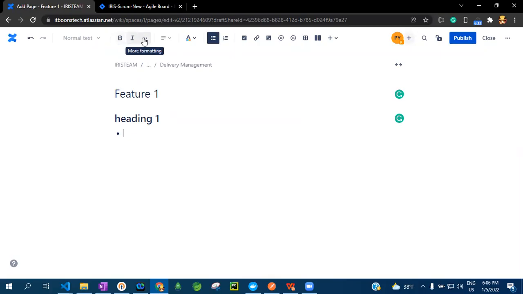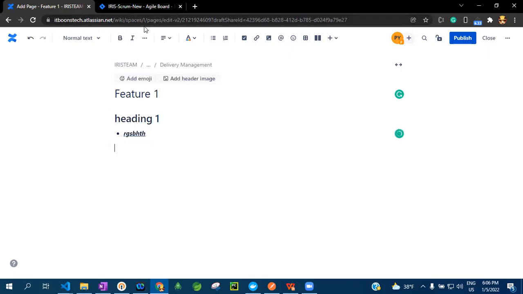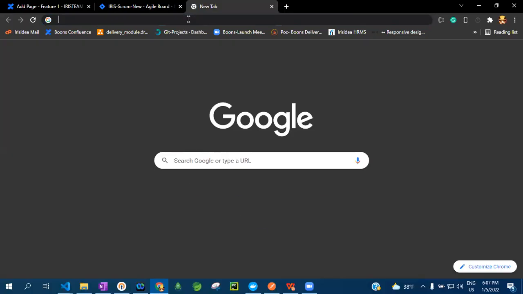Here you have basic formatting for whatever text you are going to enter. If you want to bold some content, for example, it will get bold. It is basic formatting of text, and it has all that functionality. In between, wherever you want to add some code, for example, I'll show you.